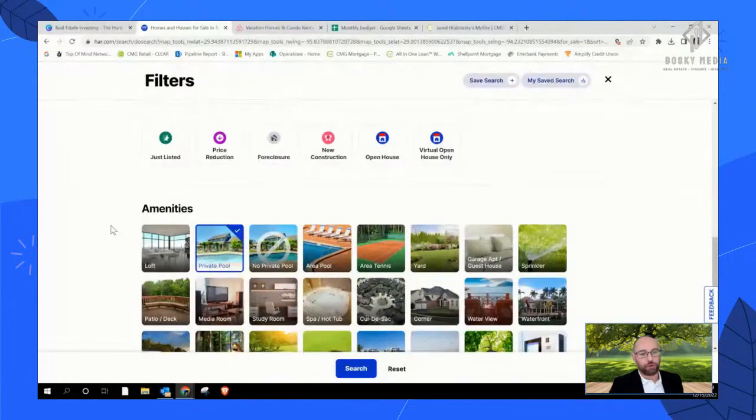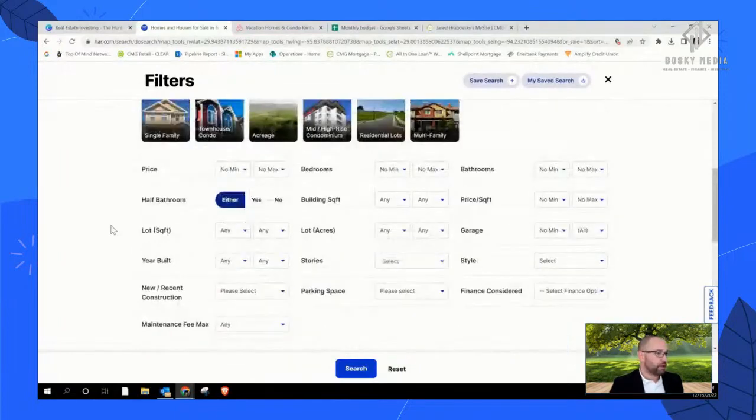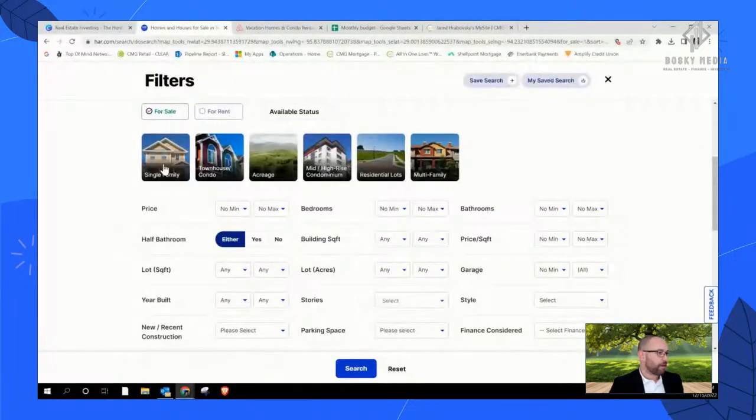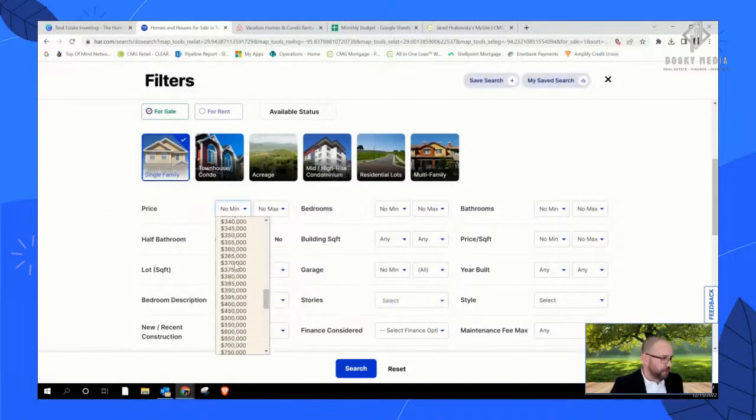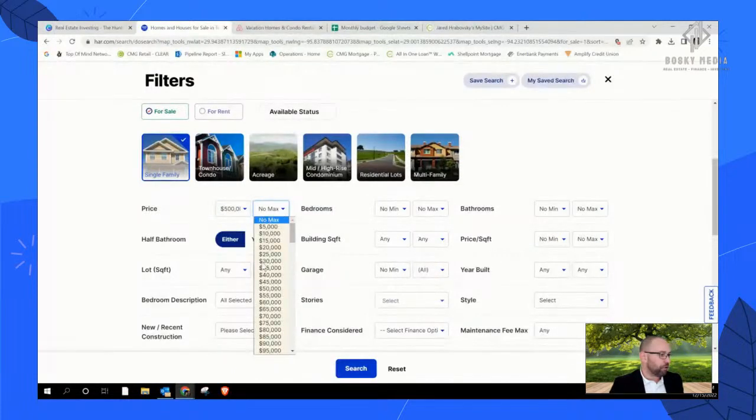I'm going to click on a private pool. I want a pool at this house. I want it to be a single family house. I don't want any of this stuff to show up. And then I can put my price range minimum here. I already know the minimum is going to be around 500. And then we'll go maximum.